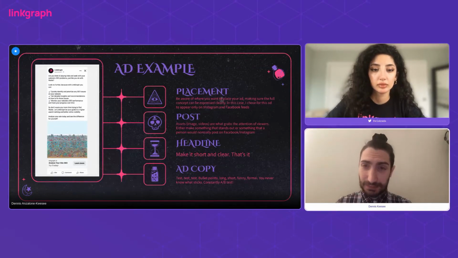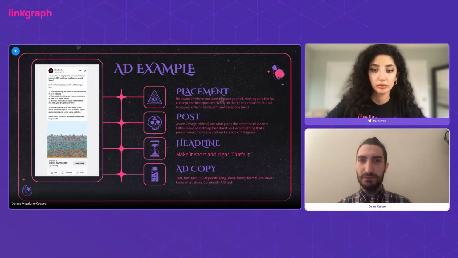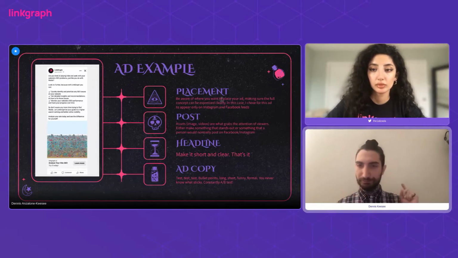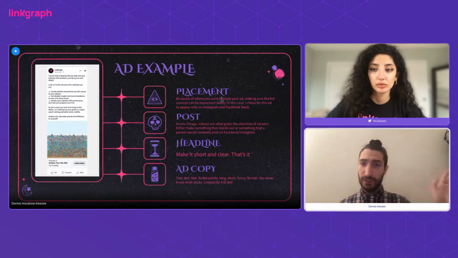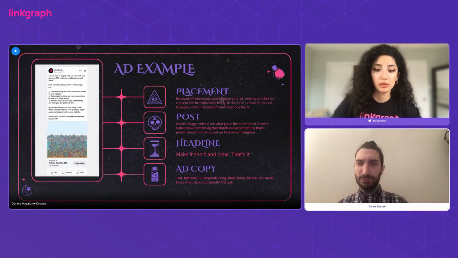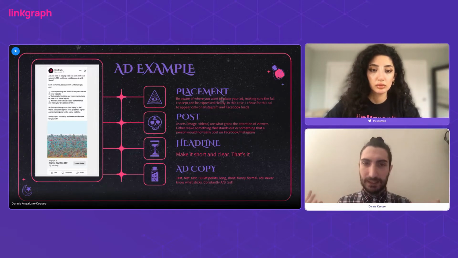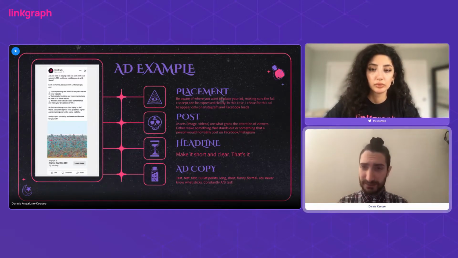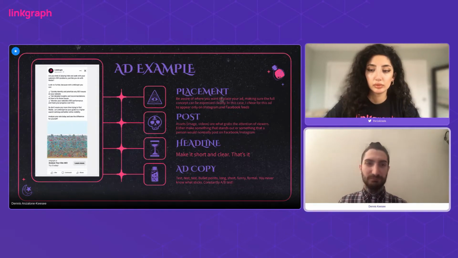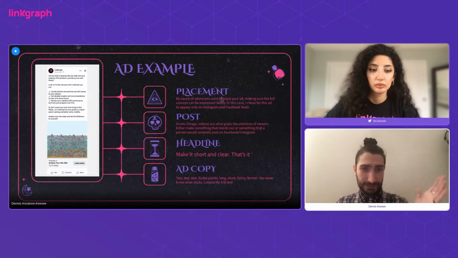So the first one is placement, and I see this a lot. This is kind of an easy mistake, because Facebook makes it really easy to just turn on your ad and the ad goes literally everywhere, from feeds to stories to marketplace to articles to apps and stuff like that. But the problem is that your placement matters, because your creative, your message needs to be presentable in specific placements. You cannot post a square picture without any context on a story. An ad like this wouldn't work on a story.